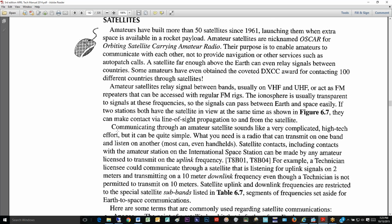Hi, Joe. I have a question. Yes, this is Prabhu. So just like you have mentioned satellites here, can you make radio communication with either commercial or military airplanes, or is that not allowed?